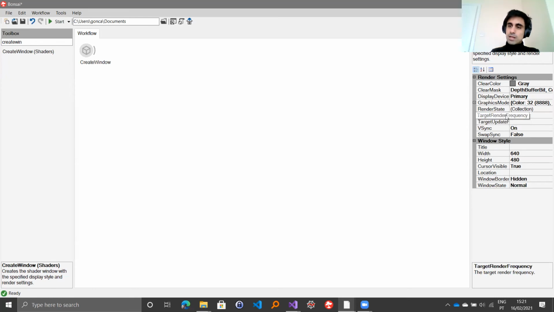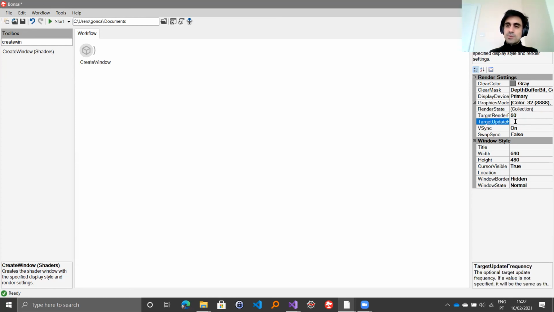And I guess one last thing I wanted to discuss is that you can configure the render frequency and the update frequency of your window. This is how many frames per second you are aiming to display for your visual stimulus. By default, it's set to 60. But if you have a higher refresh rate display, you can change the parameter here, and you will get a higher frequency rendering.